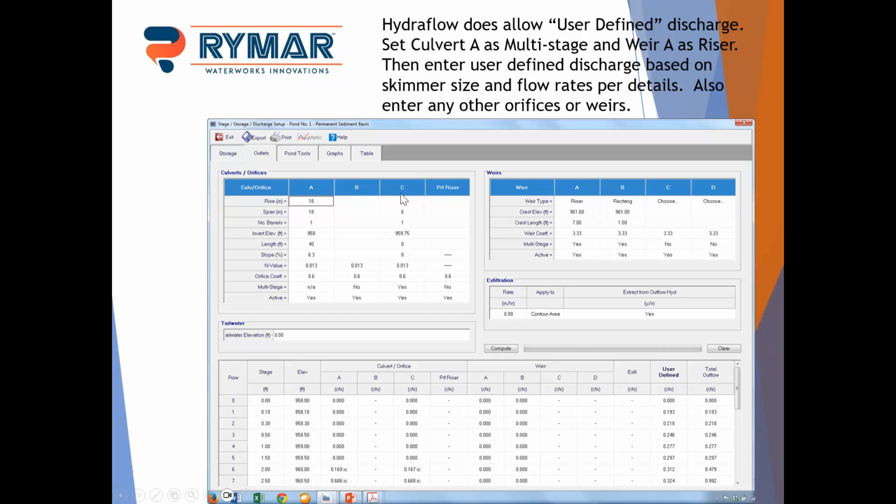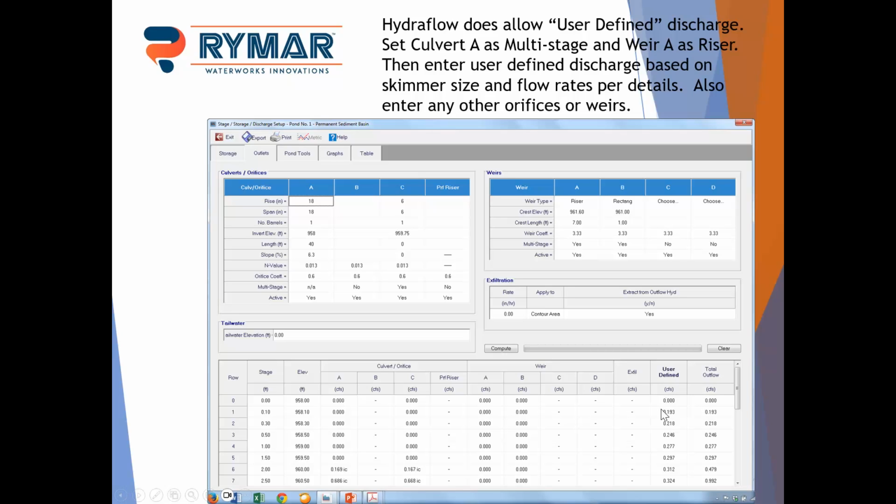In this case, we have an orifice C, which is a 6-inch round orifice. It is 1.75 feet above the bottom of the pond. See, the invert of the barrel is 958, and C here is 959.75. Our riser structure is at 3.6 feet, 961.6, so that's 3.6 feet above the 958. And we have a 1 foot rectangular weir cut out of the riser at 961.